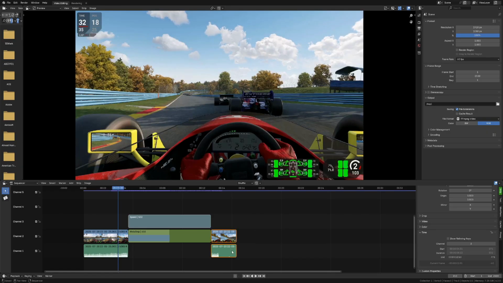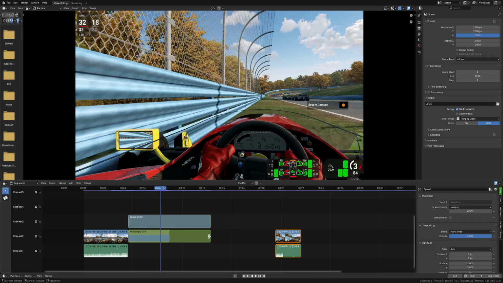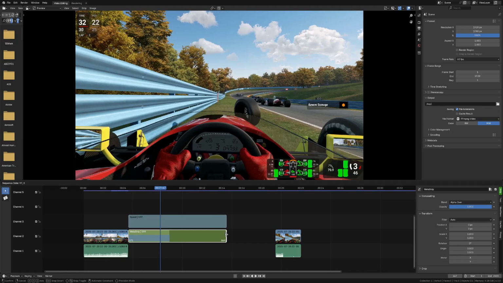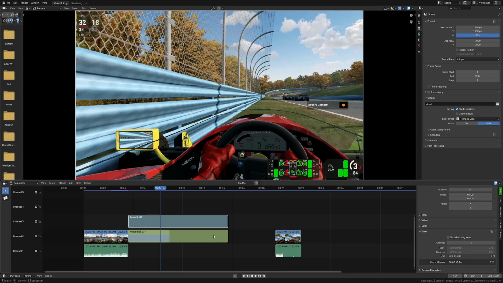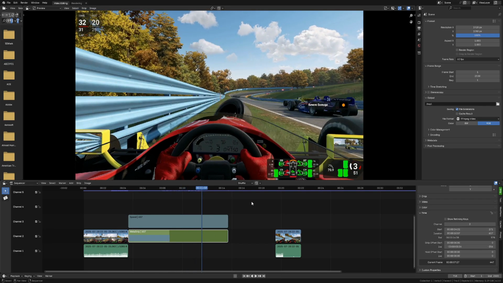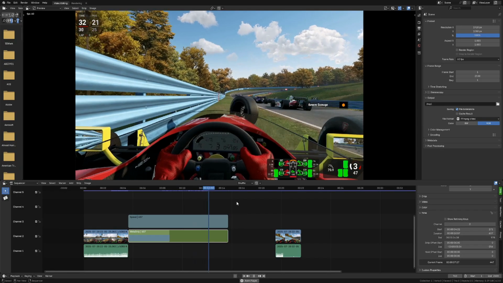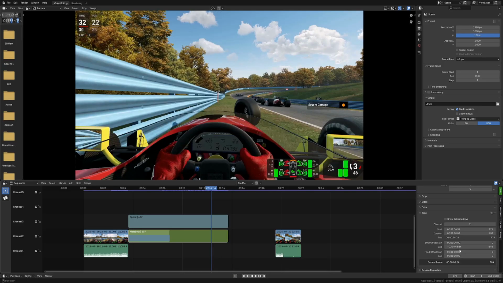One other thing I do want to point out, though, is if you use this method of the multiply, if you try to stretch this out, and you may actually like this effect. So I stretched this out longer than the 0.5, longer than the doubling. So now we're 607 frames. What happens is when you get to the end of where it should have ended, or the length of the video playback, it's going to freeze frame. So that's why you want to use a more mathematical method rather than trying to eyeball it.